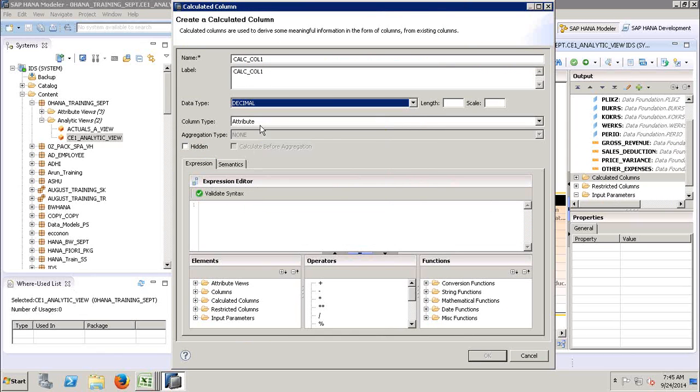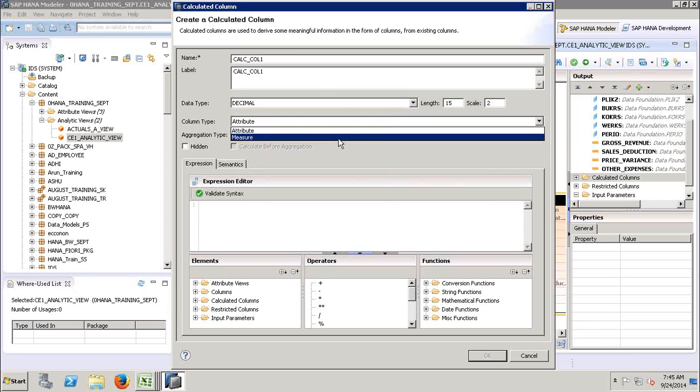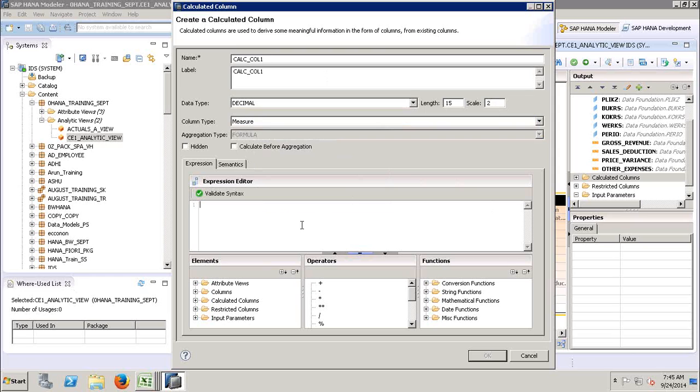I wanted to create it as a decimal because I'm going to bring in either gross revenue or sales deduction. The length is 15, the scale decimal is 2, and I'm going to create it as a measure.